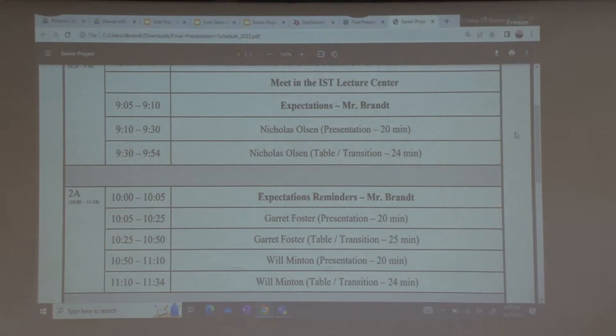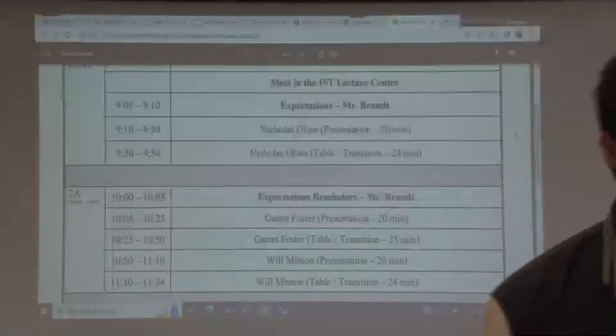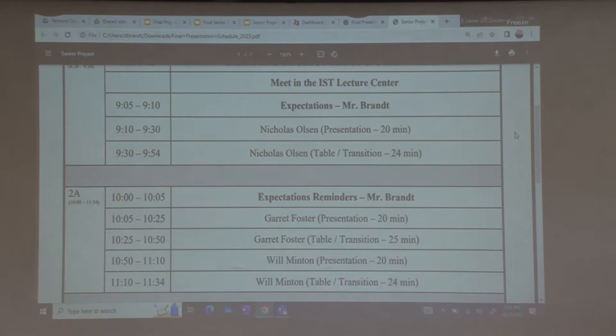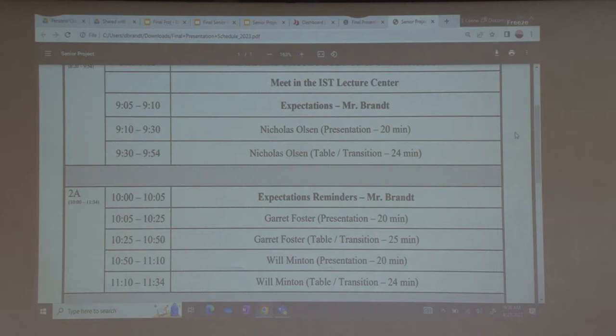Garrett, Barkat, can you guys help? Can we move these two tables? You're moving them all? Are you taking that table too? All right, Will. Mr. Brand, when's the next presentation? Sorry. Silly goose.